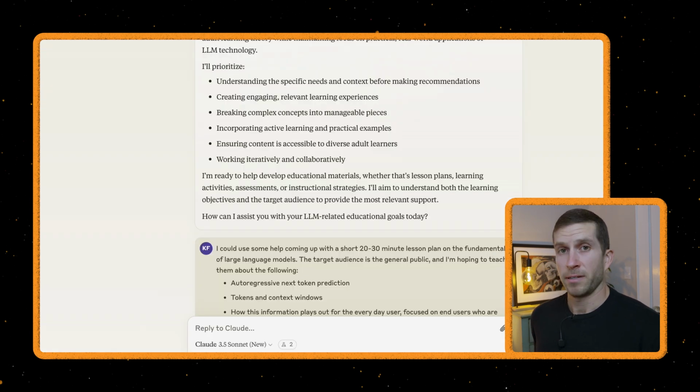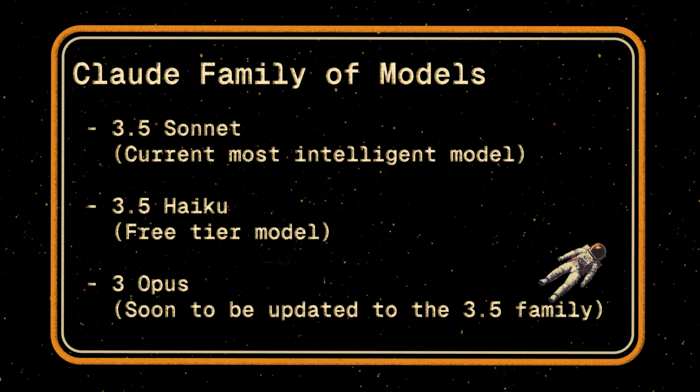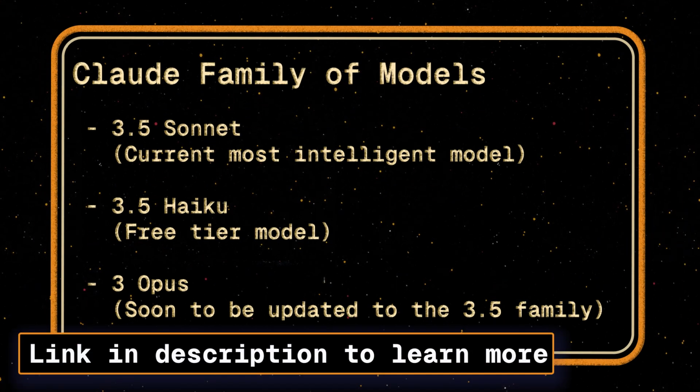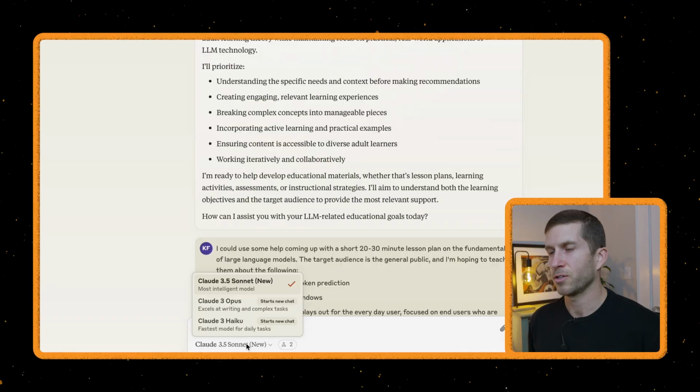And finally, inside Claude, we have 3 models here. They've got 3.5 Sonnet, and they're all named after literary terms. Claude 3 Opus and Claude 3 Haiku, and they just announced 3.5 Haiku, so that's another iteration. They're expected to release all of their models up to that 3.5 level at some point this fall for us as the end users to use.